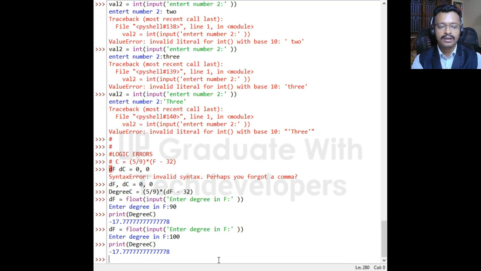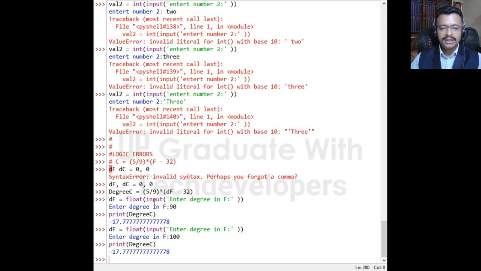See, regardless of the input provided, the interpreter is displaying the result as minus 17.77. The English description provided above is correct. We are implementing the formula faithfully. Then what is wrong?